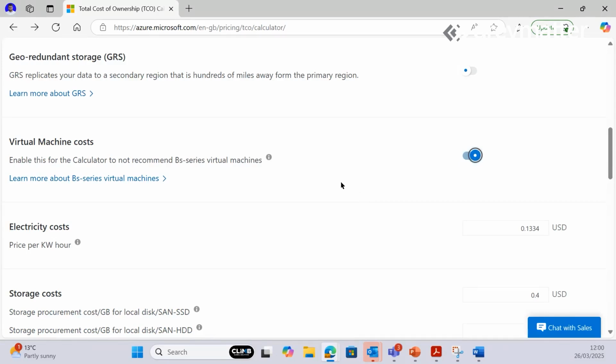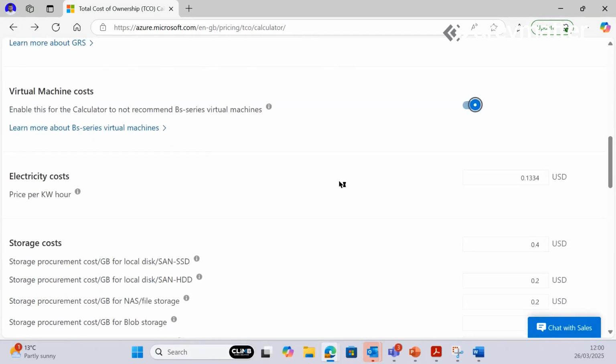That would make the recommendations. Now the next piece is where it gets really interesting for actual recommendations from this particular calculator, because there's going to be a lot of assumptions of the savings that you'll make when you move to Azure. For example, a lot of people miss off electrical costs, but it's a major consideration because you may be paying quite a high rate of electricity on premise. That's all handled for you when you move to cloud. You're essentially just going to be paying for the service itself. So by putting this into the system, we can then start to track what that will be.